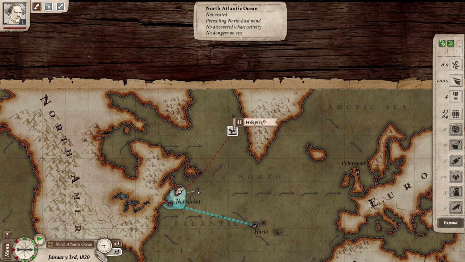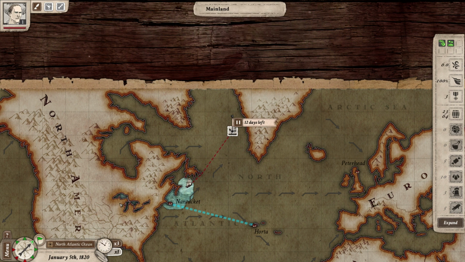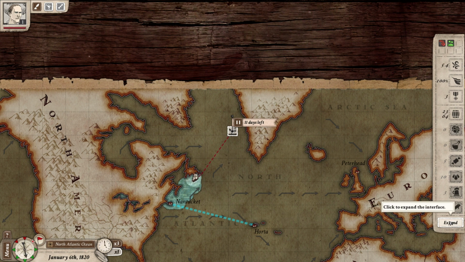So let's continue onwards, and today we're going to be playing Nantucket, and we are going back to the golden age of the American whaling industry in the early 19th century.